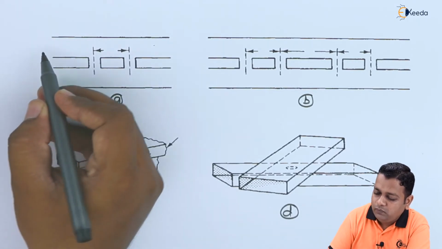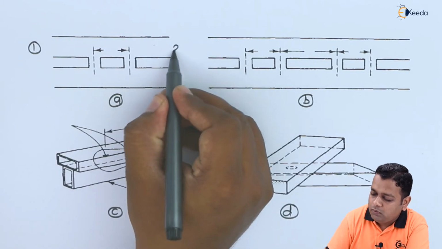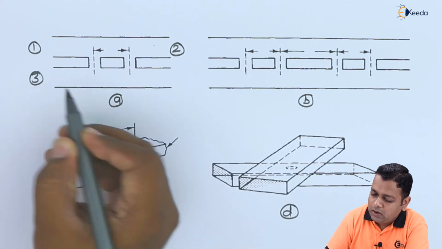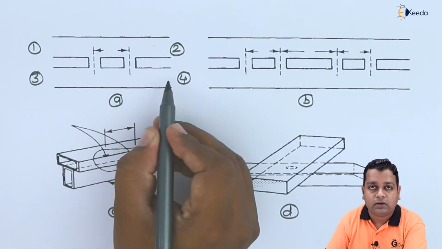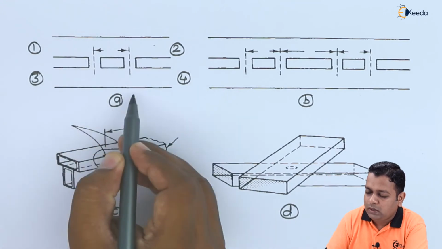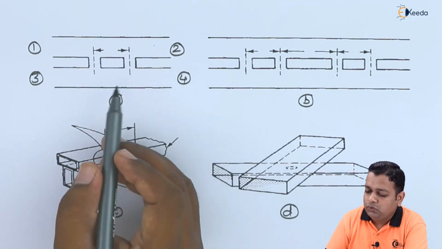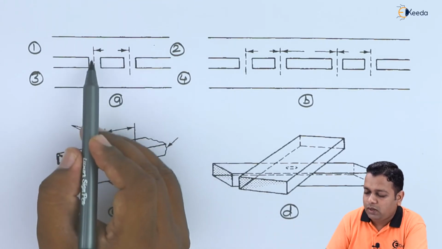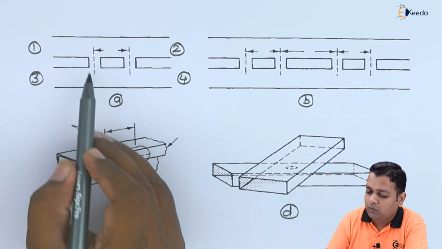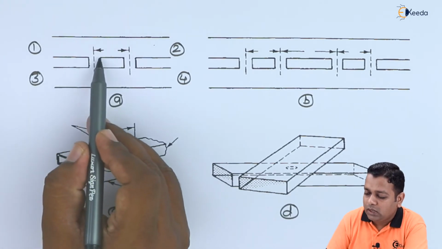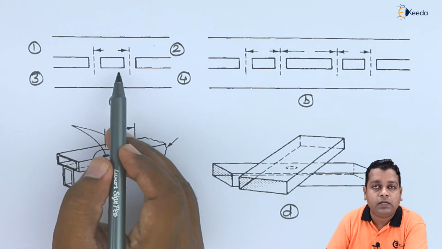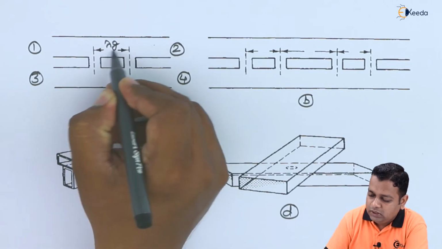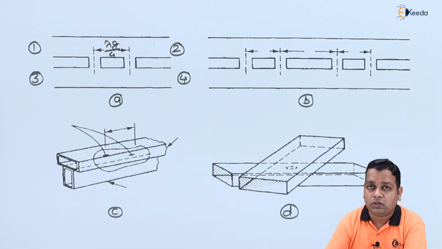In general, we have port number 1 and port number 2 forming the primary waveguide. Port number 3 and port number 4 form the secondary waveguide, and in between there is a coupling block. Here we have 2 holes in the walls that are side to side for the primary waveguide and the secondary waveguide. These 2 openings are generally separated by λg divided by 4, which means a quarter wavelength.